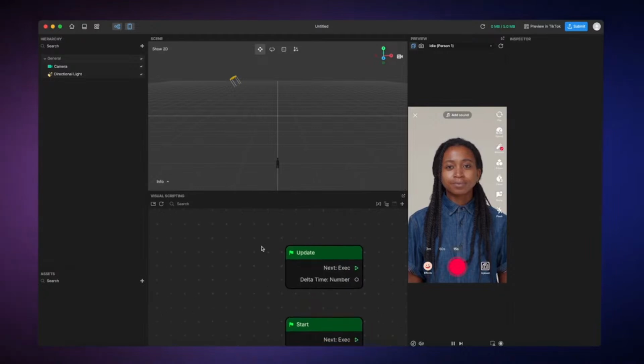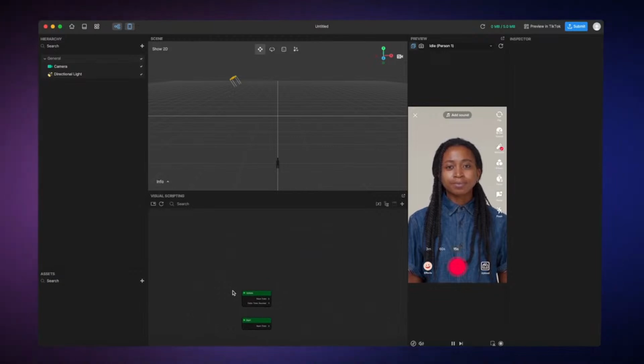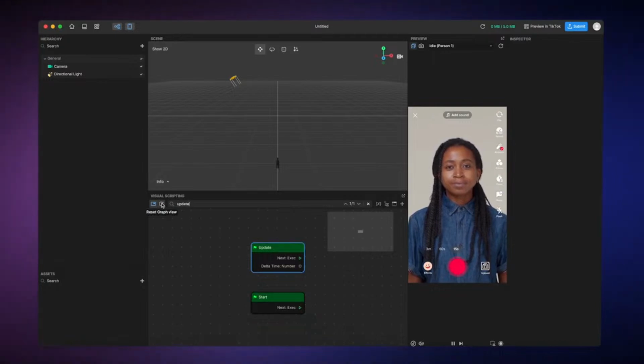You can zoom in or out by using your touchpad or mouse, and you can move around by holding down the control button and clicking, then dragging it around. Now, sometimes visual scripting can get a little crazy and you'll have a bajillion nodes to keep track of. So you can use the mini-map feature to navigate the panel, which is especially helpful if you have lots of sprawling connections. You can also use the search bar to identify and hone in on specific nodes. You can also click on the Reset Graph View button to reset the view back to default.